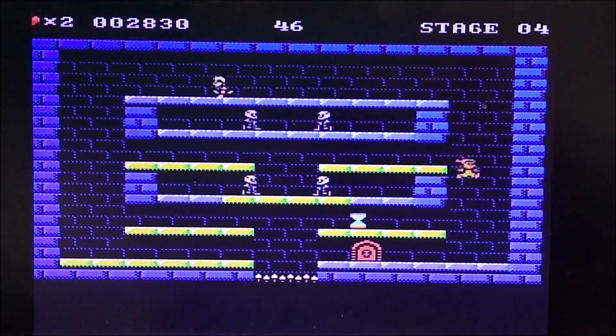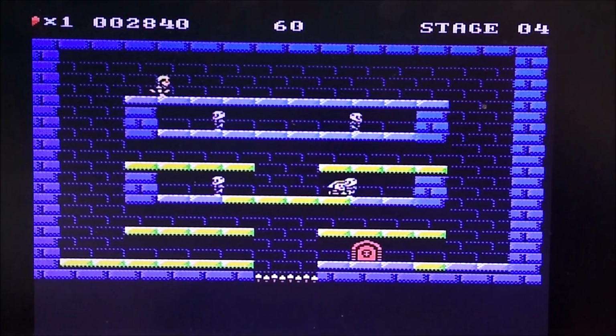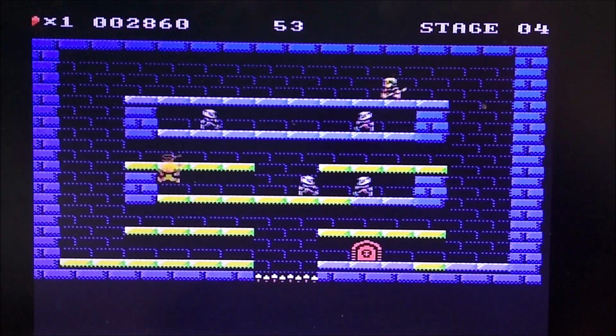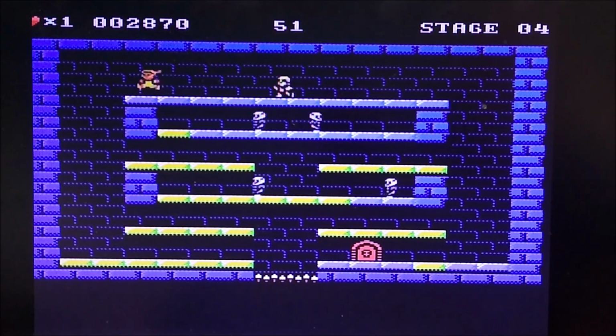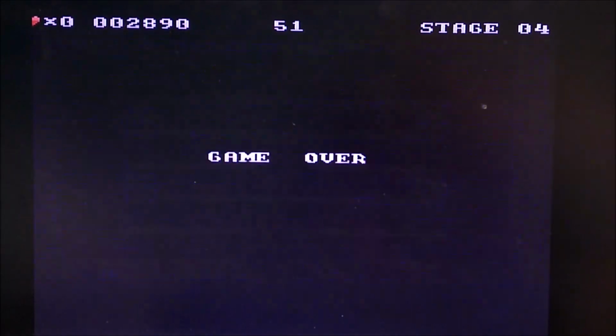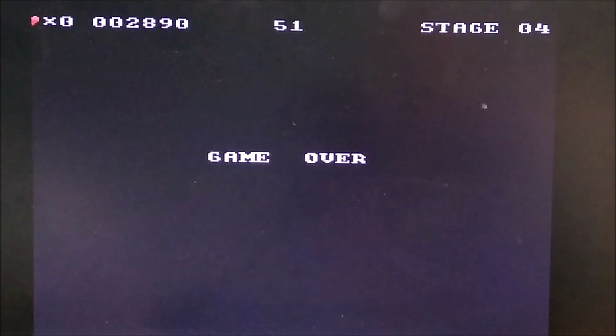Let's reset our timer. For God's sake, get out of the way, you clown. Right, I've only got, this is last life. And there we go. That's the death animation. It's a bit like the Ghosts and Goblins one, you know, where he collapses into a pile of bones. I am just going to have one more go on this because I'm quite enjoying myself here.